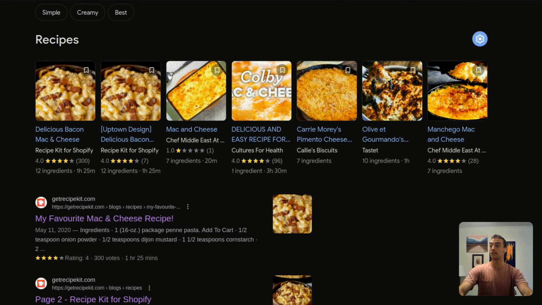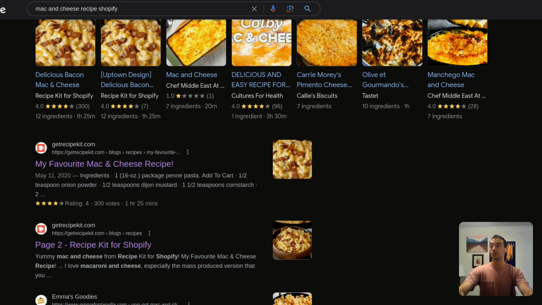Beyond the recipe carousel, again, the structured data will give Google the information to just show that sort of information in a standard search result as well. So if you show up a little bit lower, whatever it is, your search result can still show this recipe image, the reviews, the cook time, the ingredients.